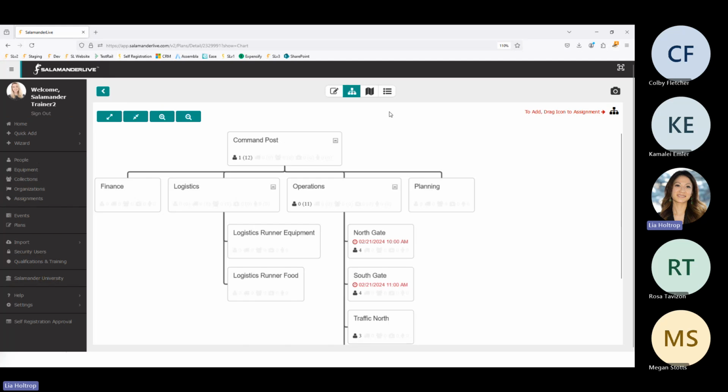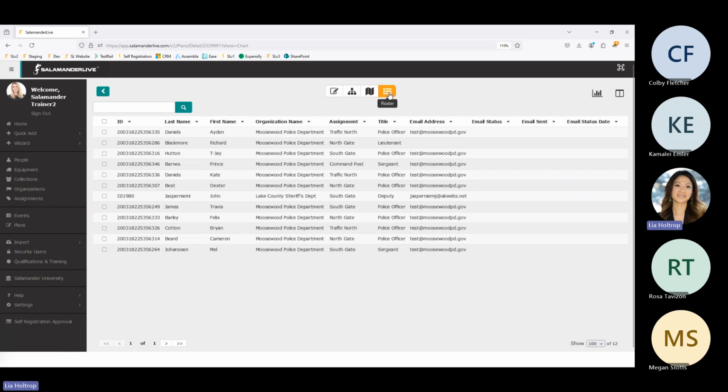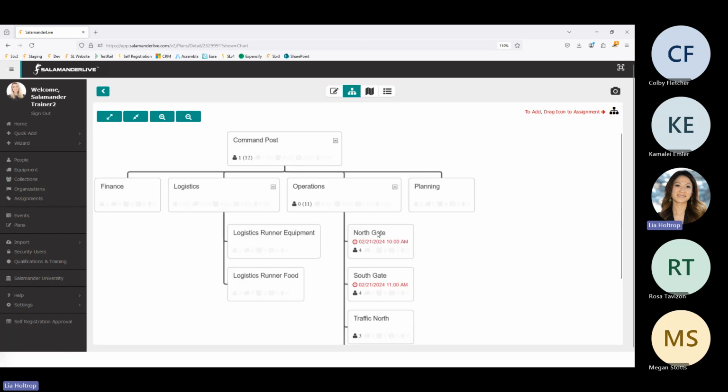Because in here, there is this plan roster. So this roster includes every person that has been added to this plan on the chart side. Once they've been added, their name will be listed on the roster. And why is this important? Because this can be pulled out into a report, or you're able to email these individuals details about this plan or about this event. So as long as they have an email associated to their record, you're able to email them. Okay. So let me add a person in here that actually has a true email address.